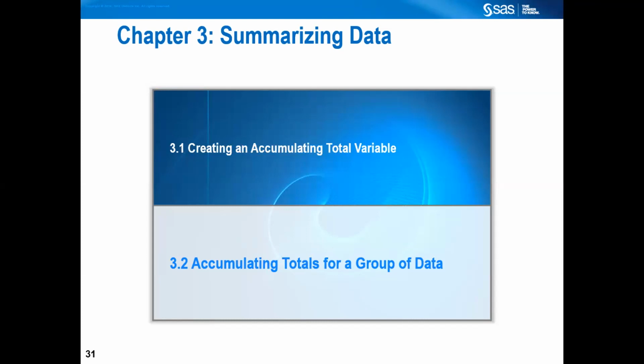So for today, we'll just stop with this, but remember this is the topic where we'll be calculating an accumulating total within groups. So if we are going to create an accumulating total within a group of values, when you say it's a group, that means your data should be pre-sorted, or it should be in the order of those groups. So this topic we'll see in your next class, where we'll go into detail about how one can create an accumulating total within a group of observations. All right.